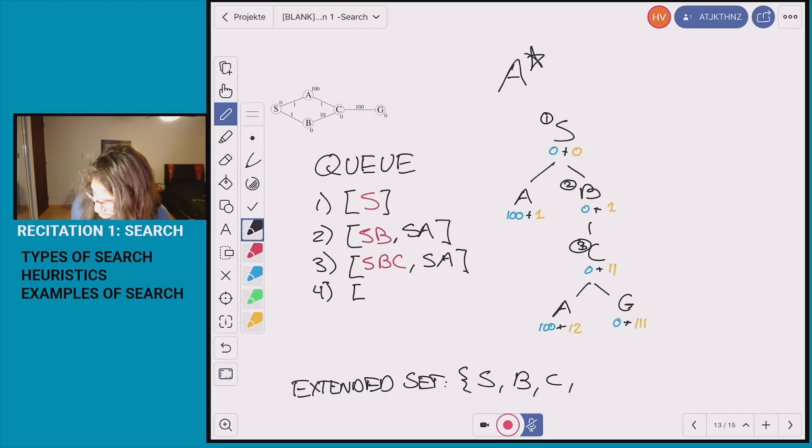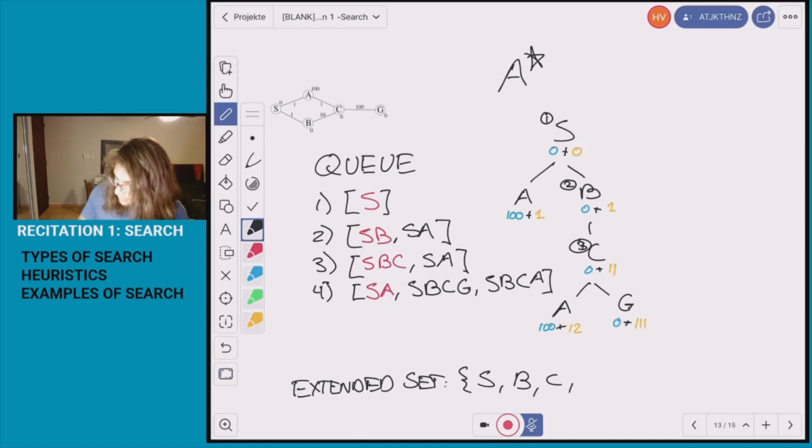And now finally, we add these to the queue, and we have SA with a score of 101, S, B, C, and G with a score of 111, and S, B, C, A.